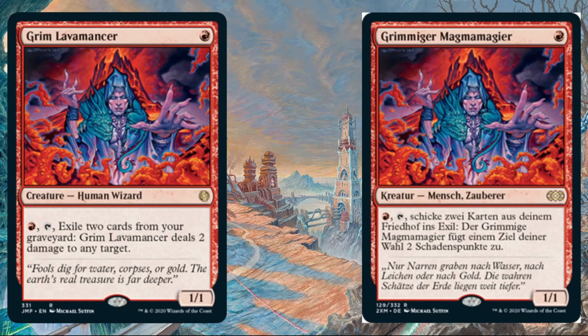Next, we have Grim Lavamancer. On the right side, you see the German language preview card. On the left, you see a recent reprinting for translation purposes, and boy, is that reprinting recent. It's actually from Jumpstart. So, this card has had a number of reprints. It doesn't see as much play as it used to see. Overall, the value isn't real high on this rare, but if you wanted to pick up a non-foil copy, it would still run you usually $1 or $2. Foils can be a little more expensive. The cheapest foil is actually in the premium deck series Fire and Lightning.